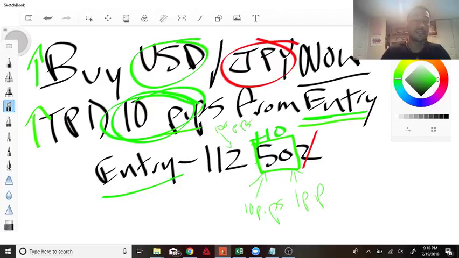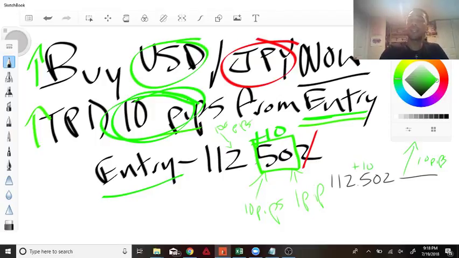Okay, so there is a slight lag, right? So I would ask you, what would be my take profit? But I'm just going to have to do it for you or with you, right? So this is where you entered in at 112.502, right? And essentially you want to go up 10 pips from that entry price that you entered in at, right? So all you're going to do is add 10 to that, right?